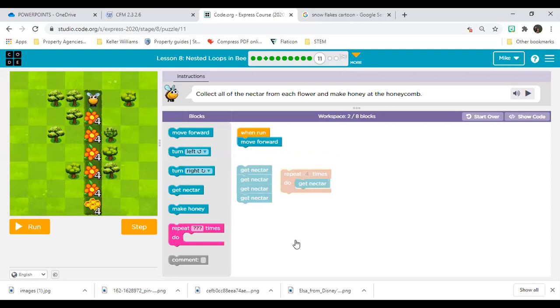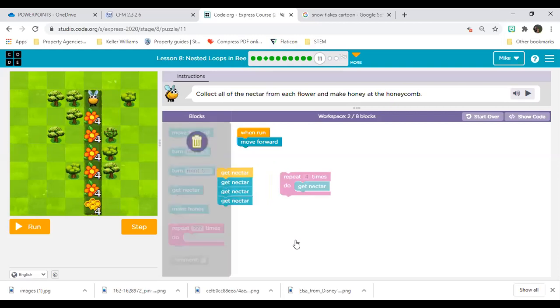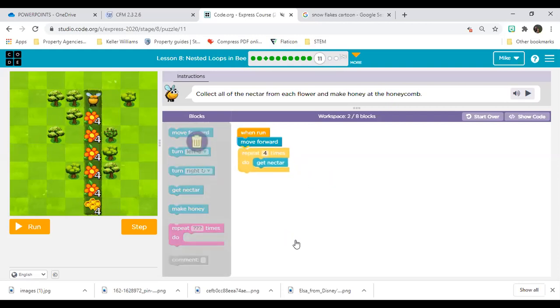And you guys don't have to worry. The more we go through this, the better your understanding will become. So we've got 4 blocks that are the same. So you can just put it in a repeat and tell them how many times to repeat it. So I don't want to use this because then our code gets too long. I'm going to throw that away, and I'm just going to move forward.